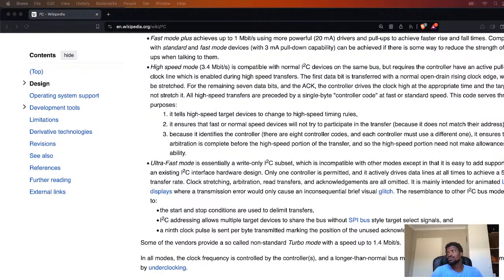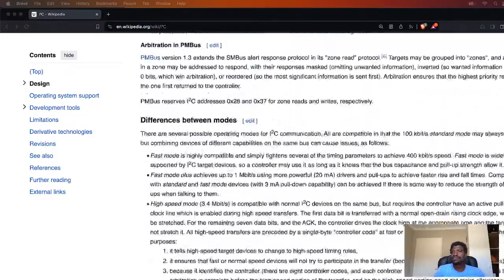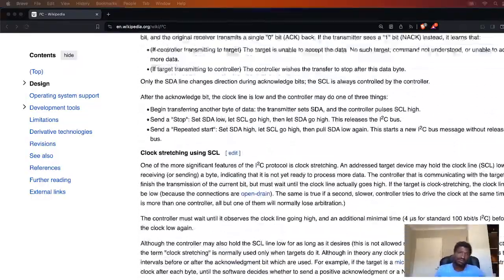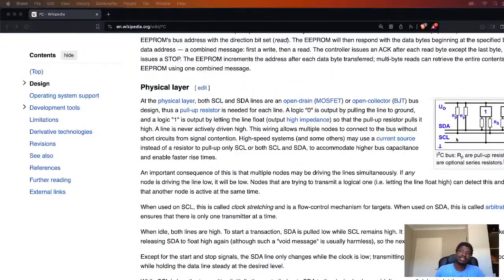So the next thing, I2C uses 2 pins, and the 2 pins I2C uses are SCL, or I guess clock, and SDA. So SCL is the synchronization clock line, and then SDA is the data line. For every clock cycle on SCL, SDA carries some data bit, and that's how we send data. You remember in SPI, this was done by data in or data out on either side of a controller and target. Cool.